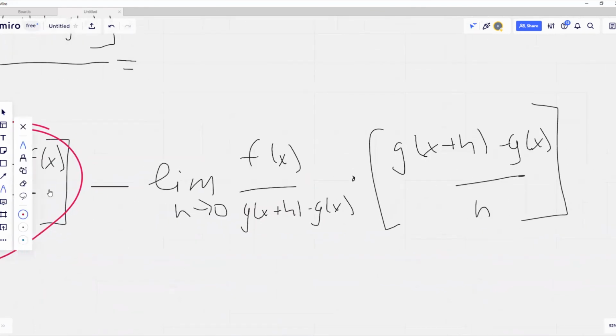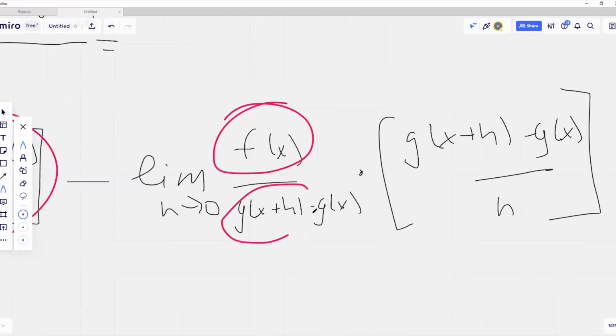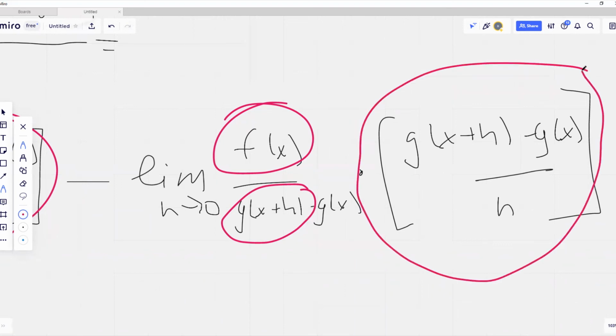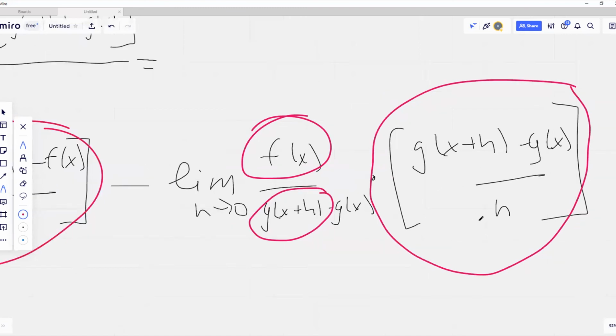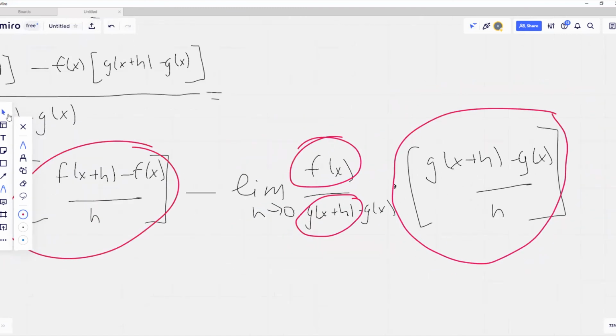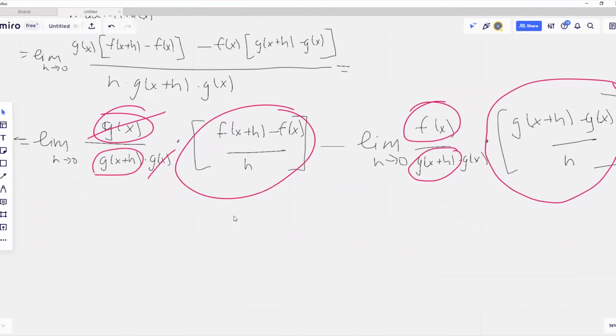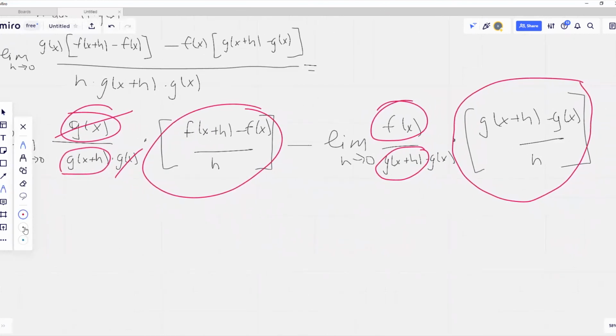Next, the second term we have here, f is differentiable. In fact, this is invariant of h. We don't care. g is differentiable, meaning that it is continuous. So the limit of that thing exists. And g is differentiable, so this is the limit definition of the derivative of g, meaning that the limit of this exists. So we are allowed to split those limits in the following way.